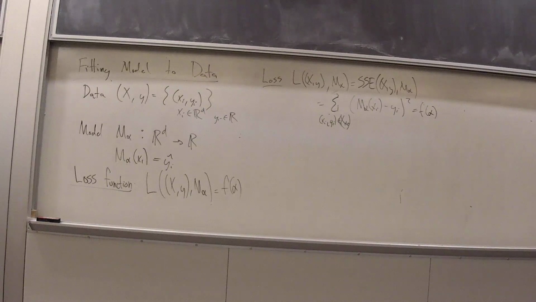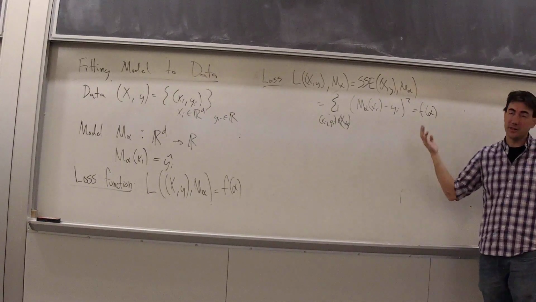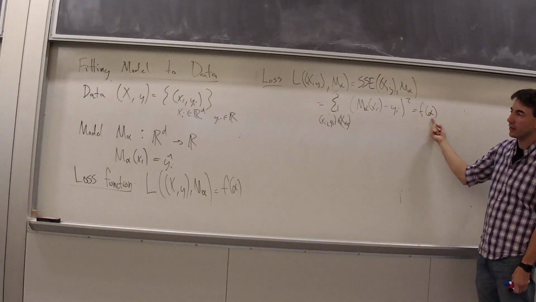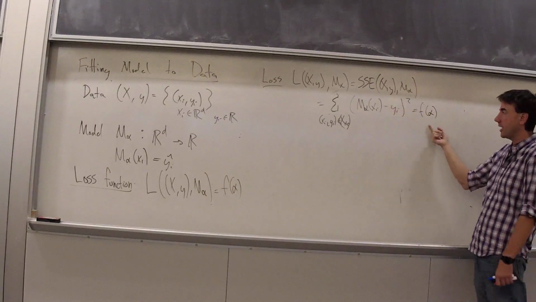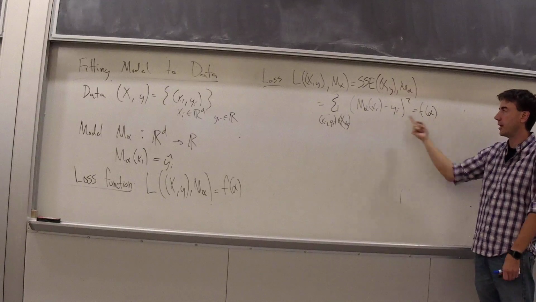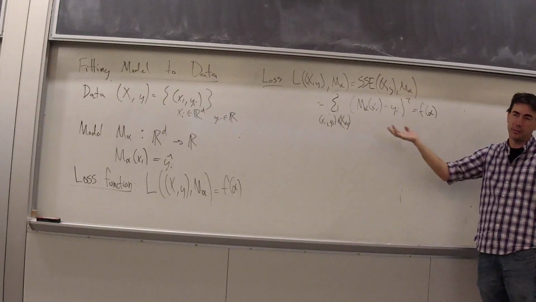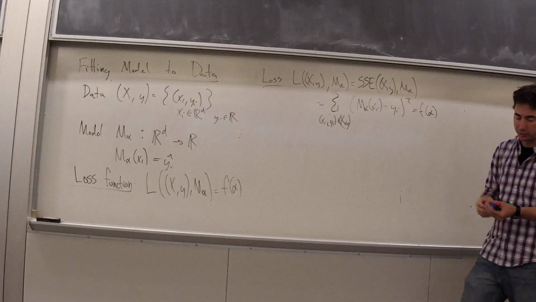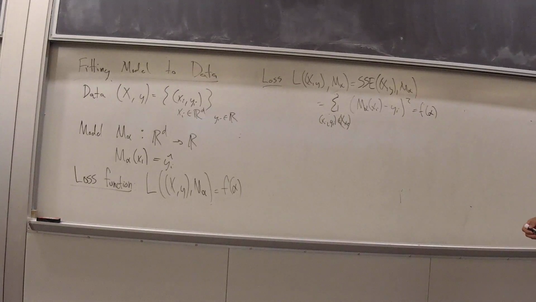Okay, so this gives us a function f alpha, and it seems reasonable. Now these alphas are the values we want to find that minimize this cost function. We want to find the choice of alpha that minimizes this cost function. Remember, for linear regression, we had a closed form solution for this, but we're not going to use the closed form solution here. We're going to use gradient descent.